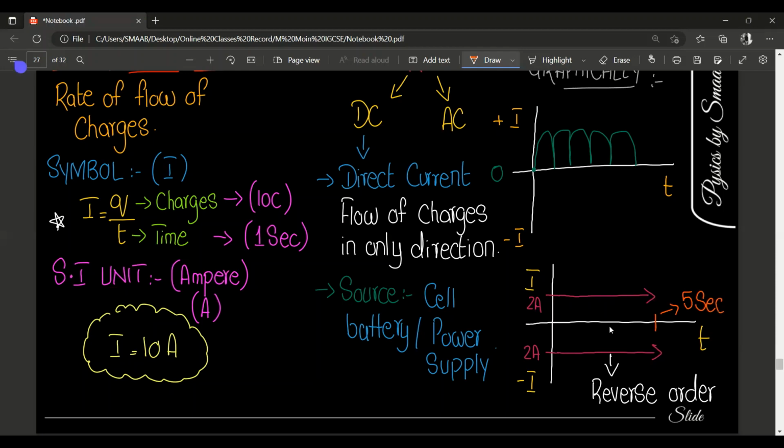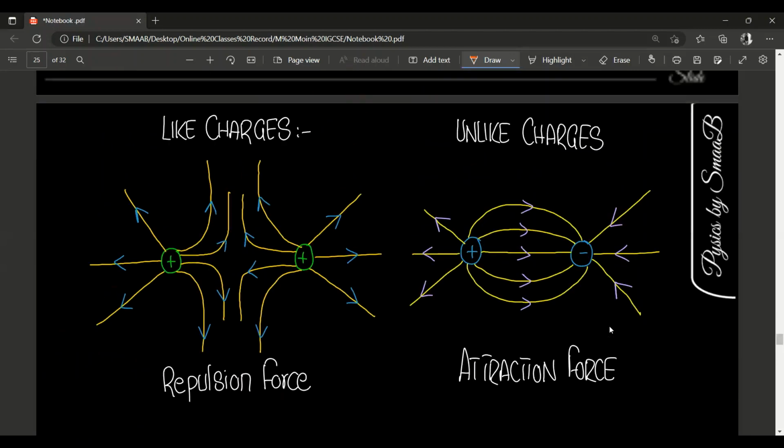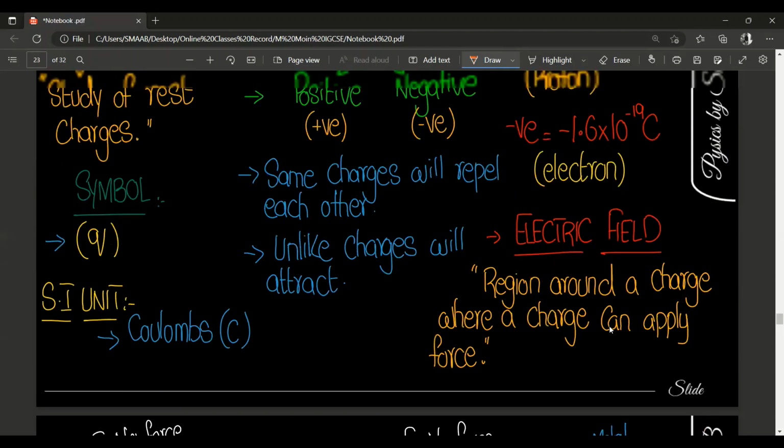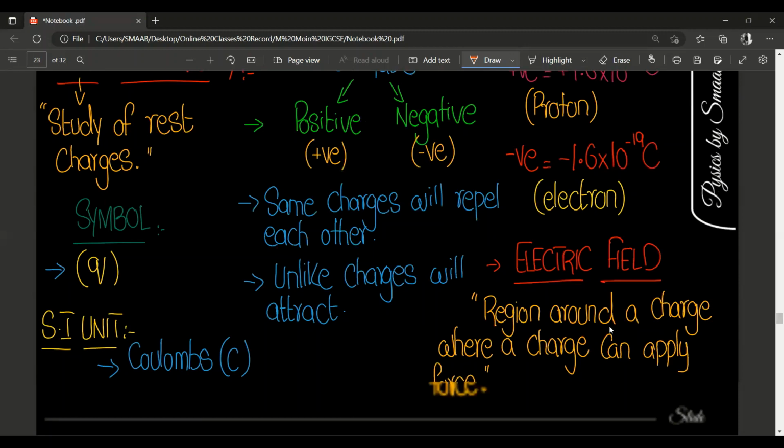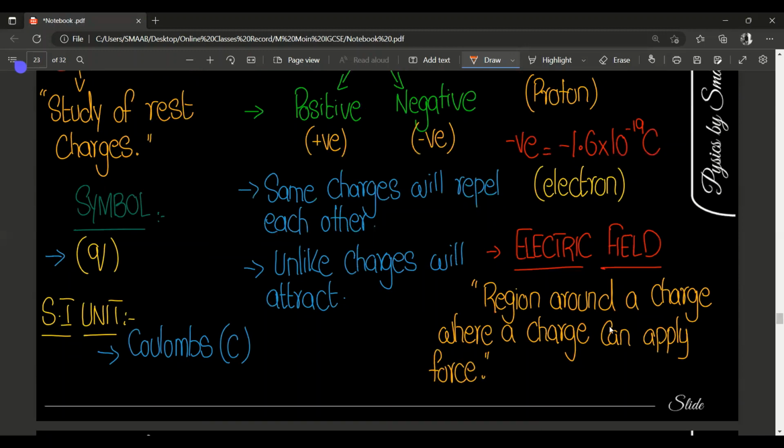So if we multiply time with the electric current according to the formula, you will get the value of 10 coulombs, right? So it means that 10 coulomb charge is consumed by the device or the circuit, according to this graph. The SI unit of charge is coulomb, C. We already discussed it in the previous chapter, and I hope that we will discuss it further. Yes, here it is, SI unit coulomb, C.